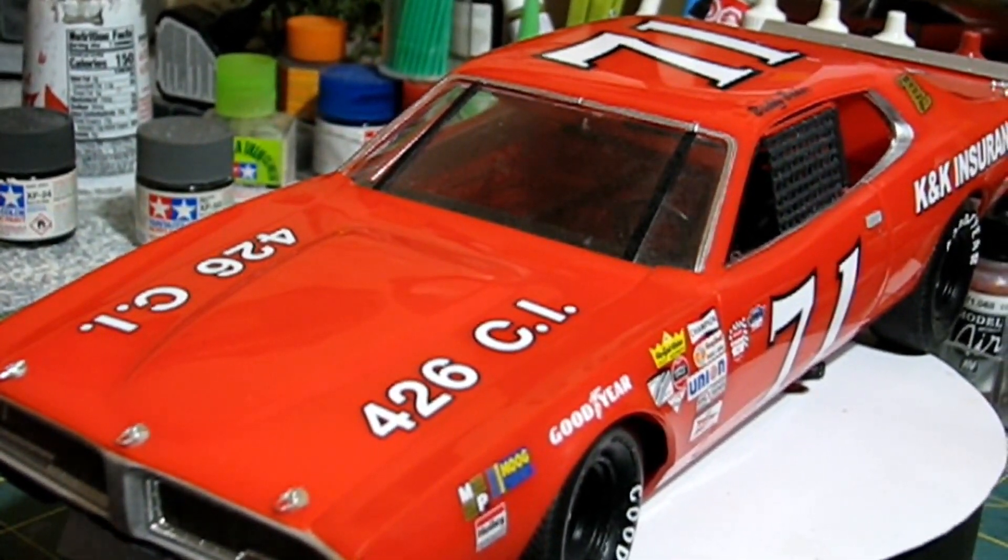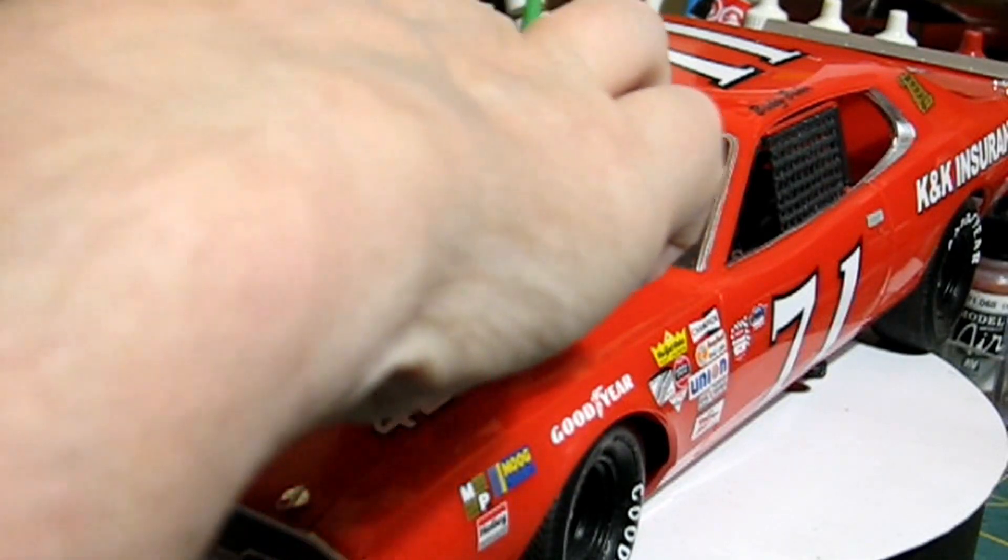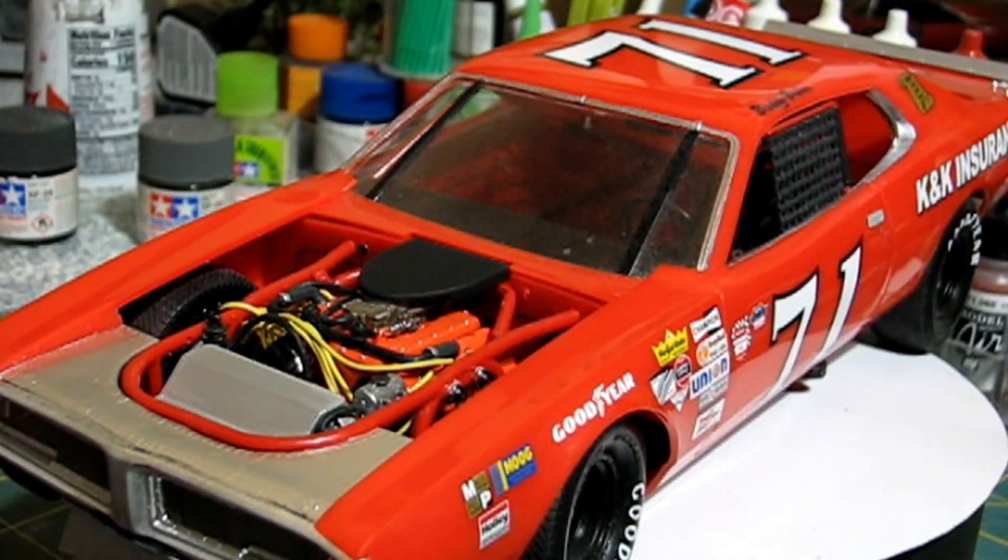My second kit is actually the first kit — something happened with it. I remember now: this body isn't painted, it's just polished and cleared. With the first one, I was doing the same thing, but for some reason I thought I'd painted the body and sprayed it with a hot clear lacquer, and it started etching the plastic. So I had to sand the body, prime it — that's where that body is now. The first body is in the second kit, all primed up. Luckily I was able to sand it, prime it, and get it back in shape. So this is actually the second body in the kit.